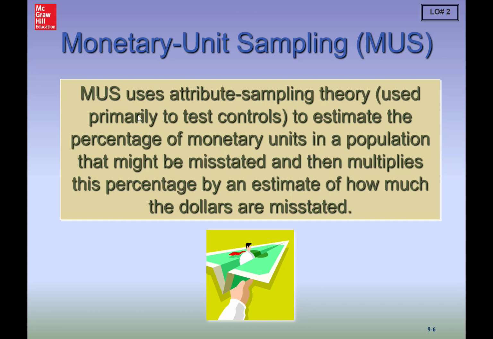And again, I kind of engineered it. You could have some small ones that do it, but that's okay. The chances are, though, that the bigger ones are going to do it because you're selecting dollar intervals, and the more dollars you have in front of you, the more likely it is that that dollar is in that stack that you have in front of you. So PPS, probability proportionate to size, MUS, are the same thing.